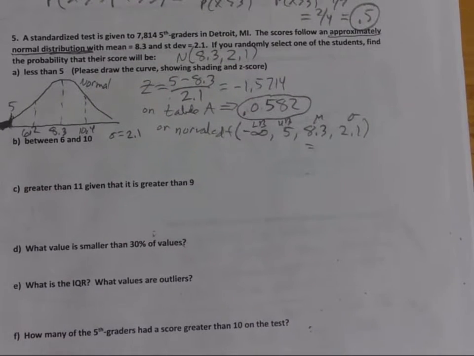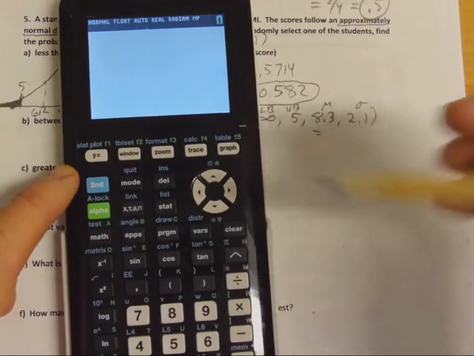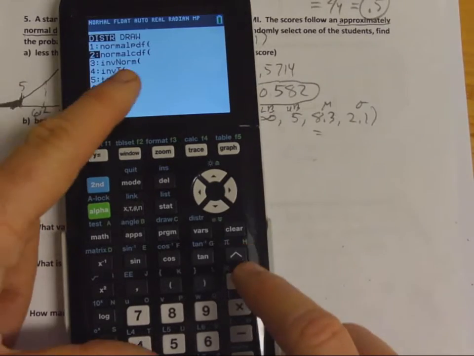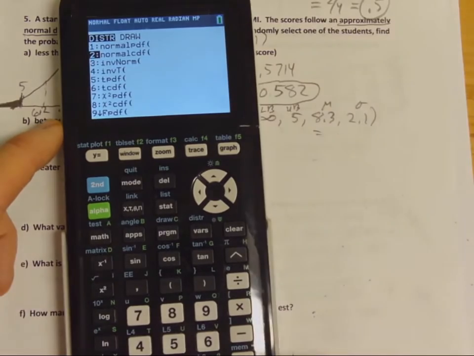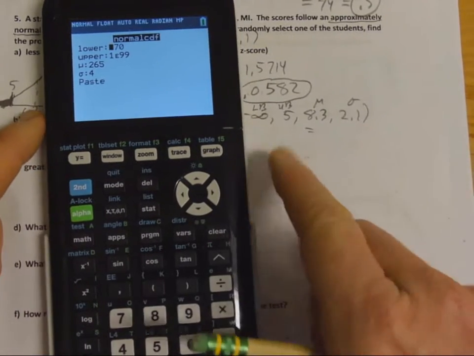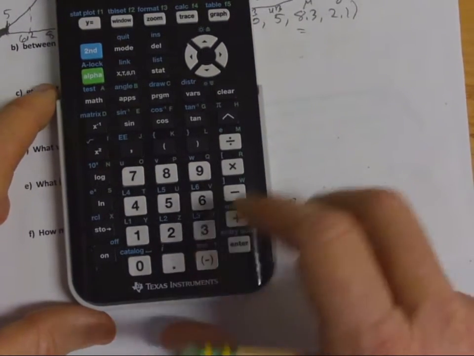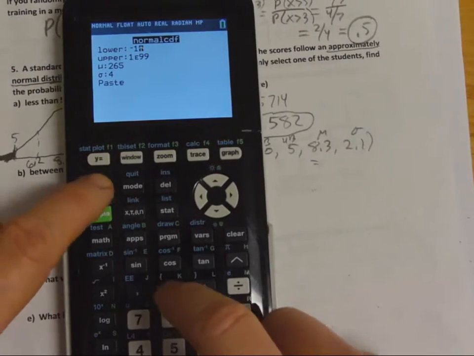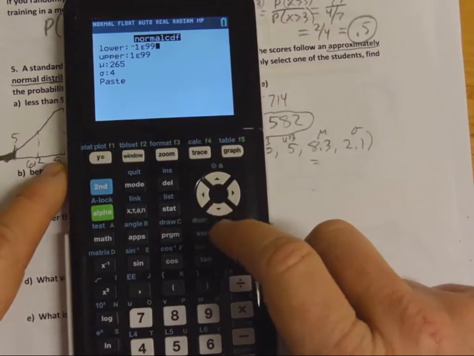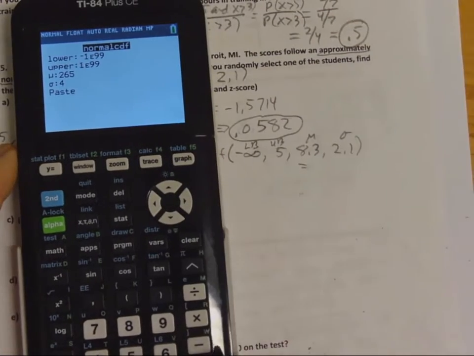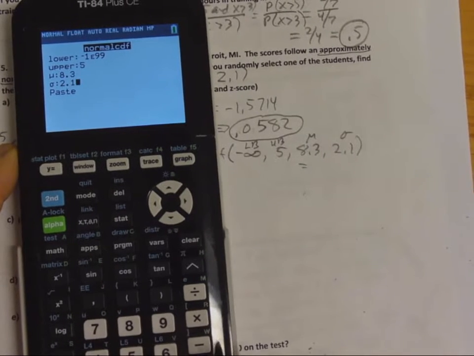And so let's do that with your calculator. You remember, we go to the distribution menu, which is right above the VARS button. So we go second, distribution, normal CDF. We'll never use normal PDF. Normal CDF and inverse norm are the things we're going to use. It is going from negative infinity, so I just hit the negative button, not the minus sign. So negative 1 EE99, or you could just hit negative 10,000, that would be fine. My upper bound is 5. My mean is 8.3, and then my standard deviation is 2.1.